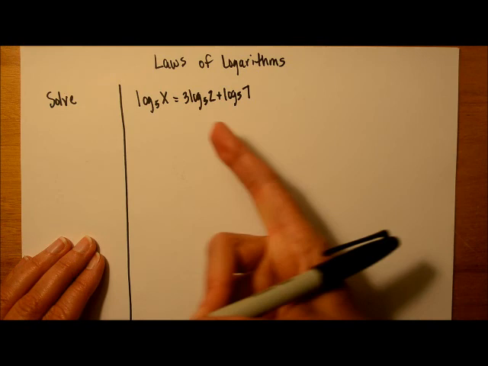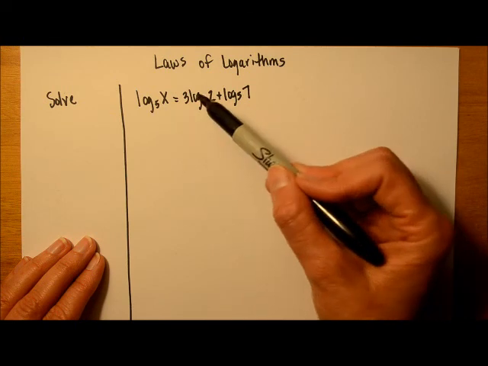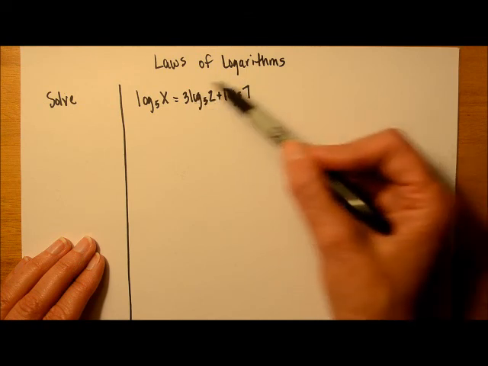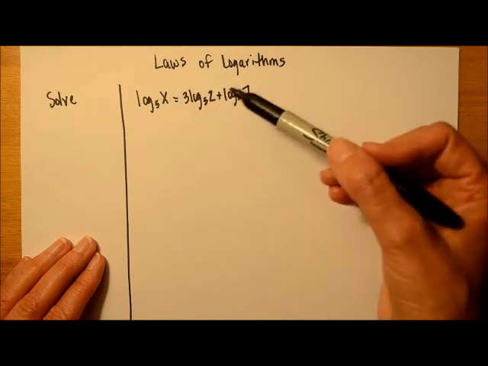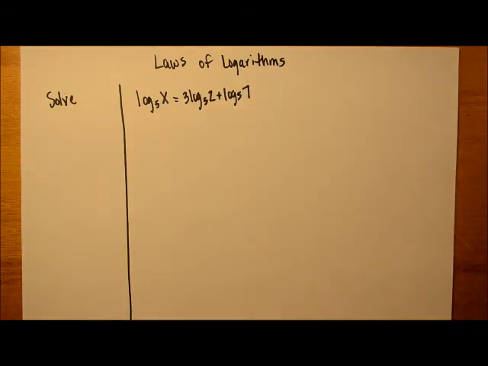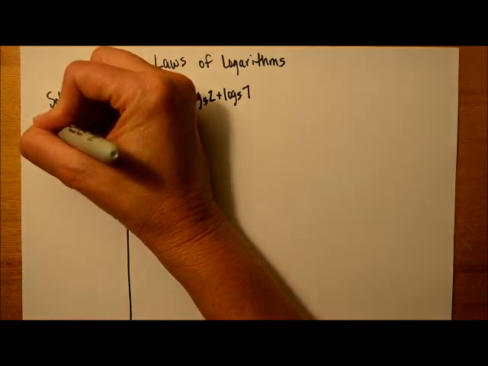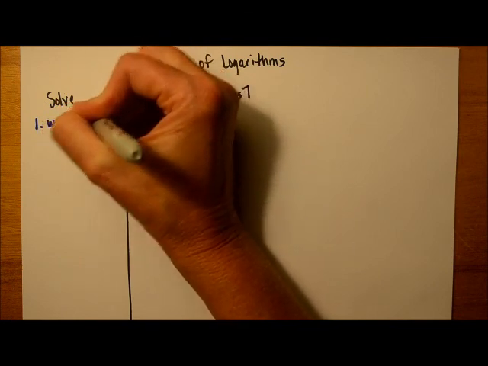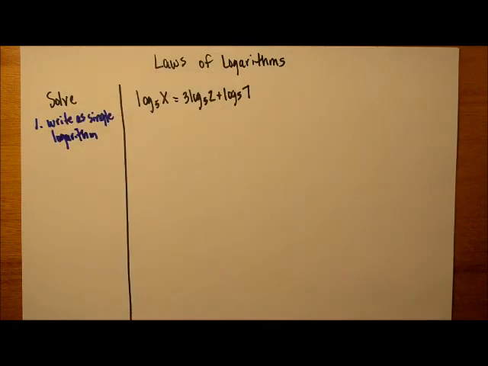Okay, there's an equation that has an equal sign. And all we have to do is, you know, this is a log base 5. This obviously is going to be some expression of a log base 5. Once we have this as a single logarithm, we're going to be able to just say x then must equal whatever it's log base 5 of. All right, so your first step is to write as a single logarithm. You can call it a log, but logarithm. Okay, write as a single logarithm.